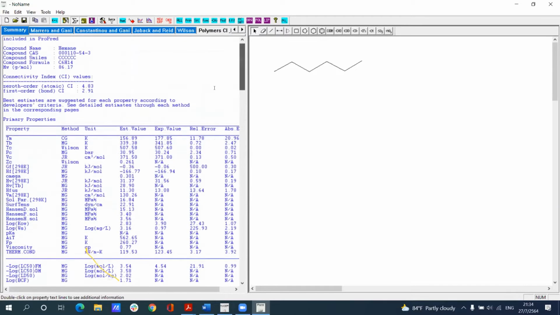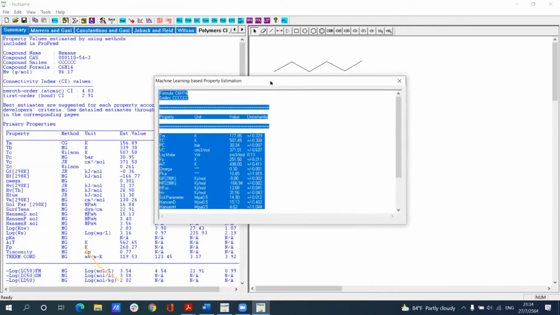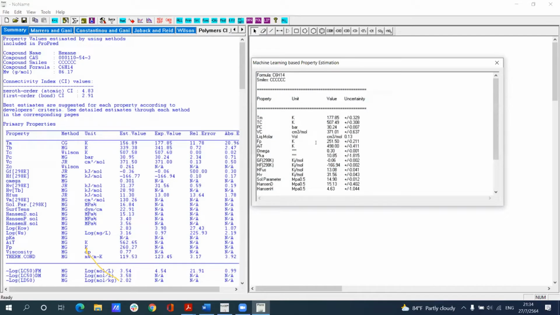Furthermore, the property can be predicted through ML and PC-SAFT. The user can estimate the property by machine learning by clicking this button. And during this step, the model will calculate all the values. So now that is the property that was calculated using machine learning.